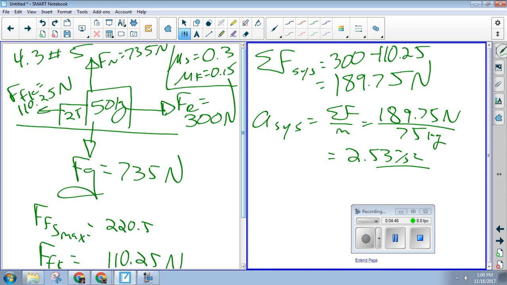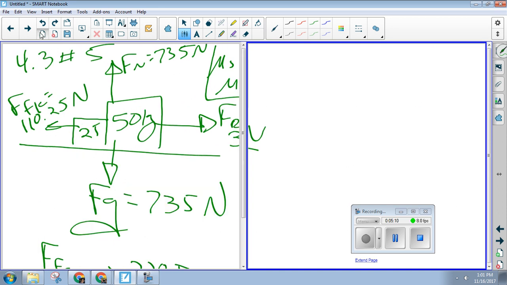So to find that force, what should I do? New system, right? And I need to choose a system for which one of those forces is external, right? So we got to pick one of the individual boxes, yes? It doesn't matter which one you pick. There's usually an easier choice. I think choice B is easier. All right, so let's do that. So let's now take a look at box B.